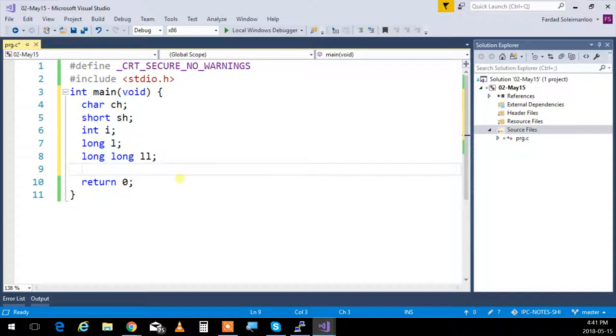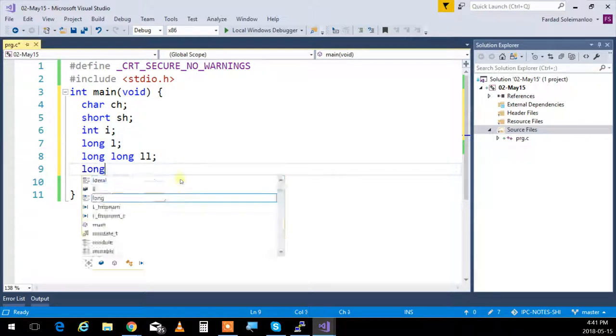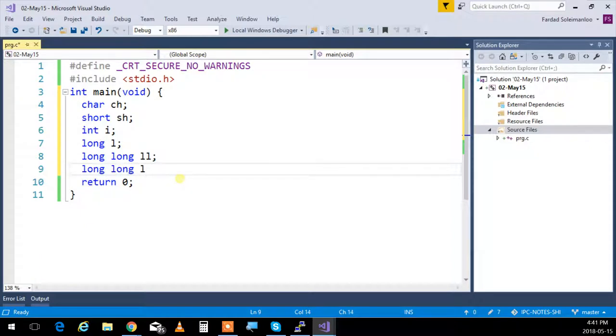If you want 16 bytes, then what do you write? Long long long? No, I'm joking. That's it. That's the end. So 8 bytes, that's it. You cannot go bigger than that. Bigger than that, then you have to do the math. You have to write a function that does that for you. Put two long longs together and do some astronomical thingy if you want to have numbers that big. Okay?